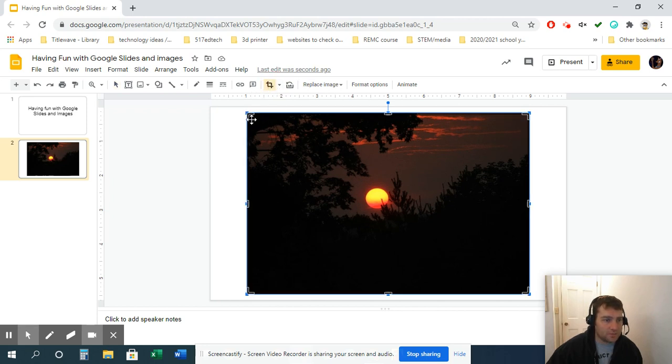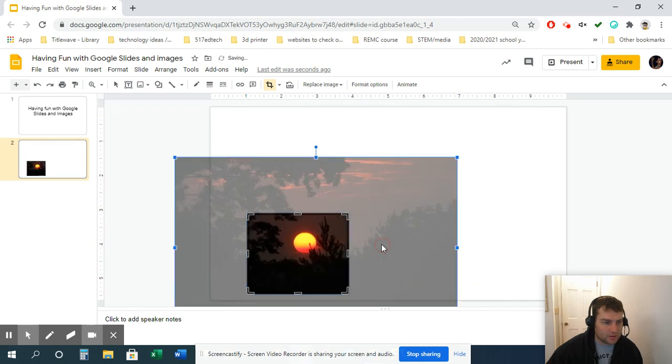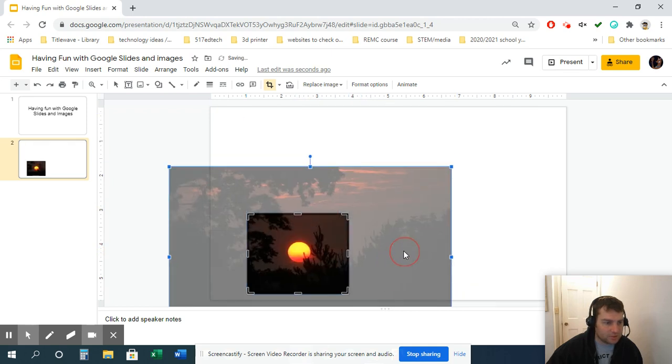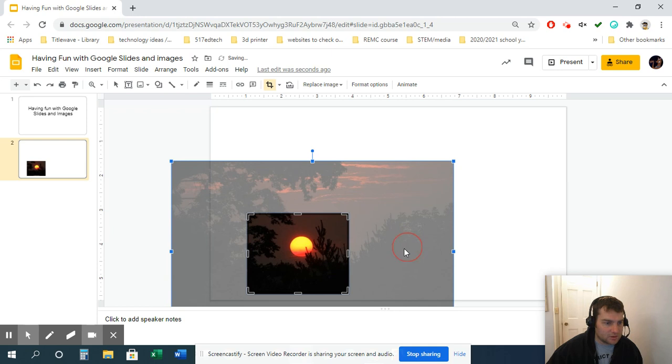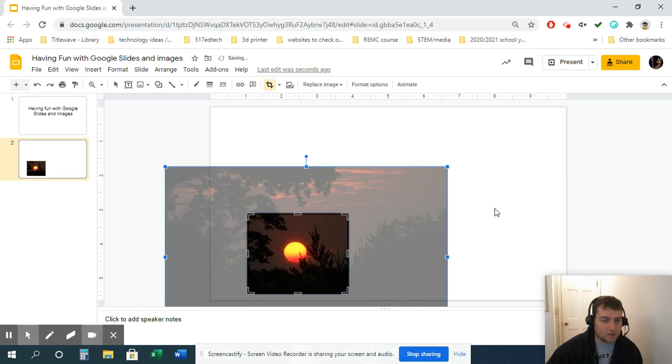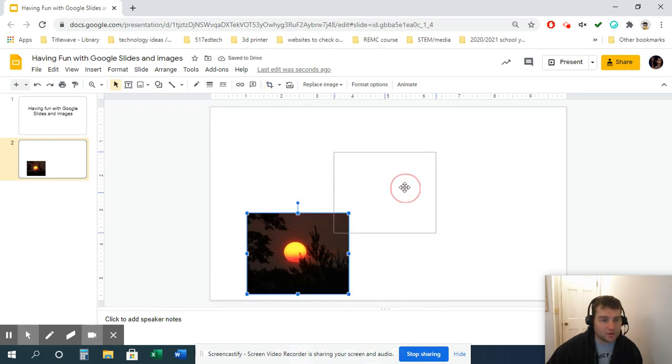When I crop, you'll see I have these little black corner pieces. I grab the corner and crop the image, and I get the picture just where I want. So I'm just taking that part of the photo, and then I click off, and there's my new image.